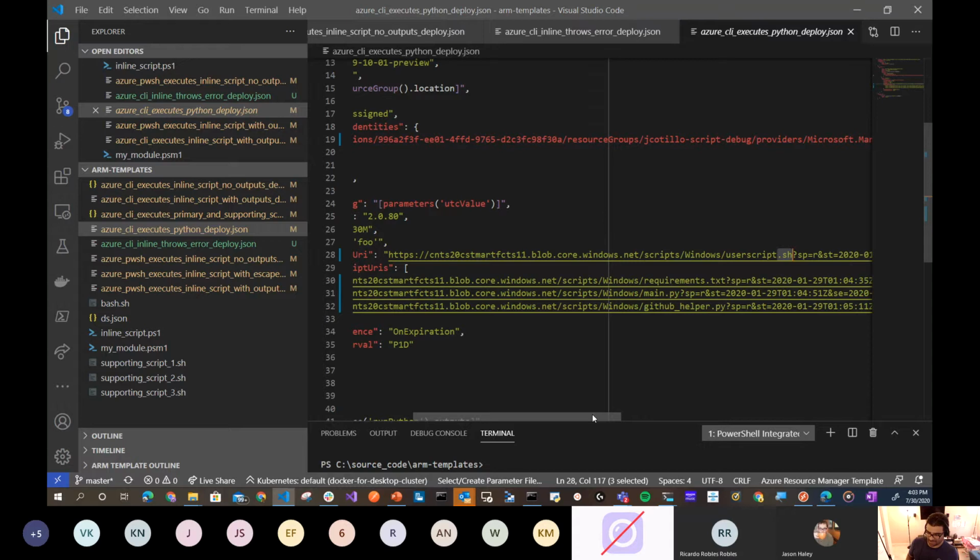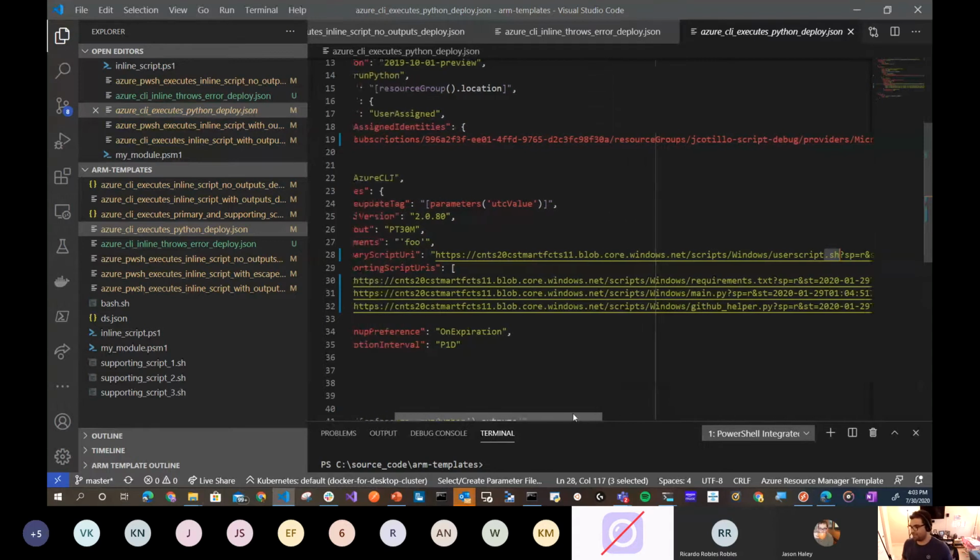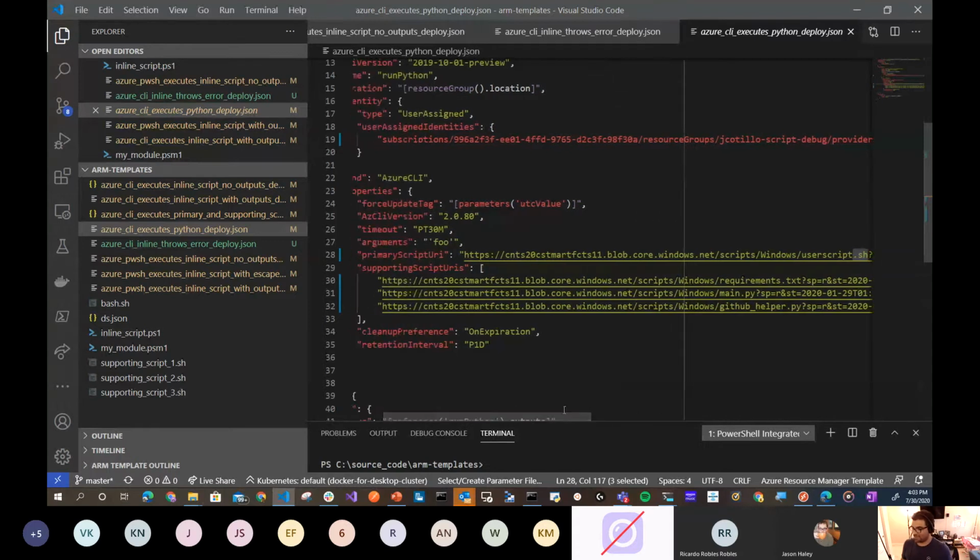This is not a Bash session, but I just wanted to mention that. And again, supporting scripts, right? So now I can have my main.py, I can have my requirements.txt, and then I can have another class that my Python script can call, right? So now, as you can see, the options are multiple.